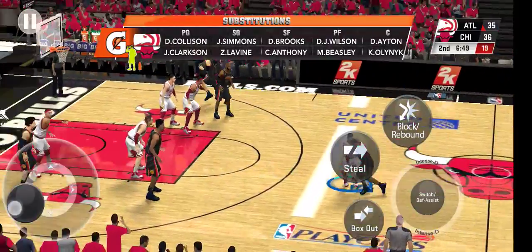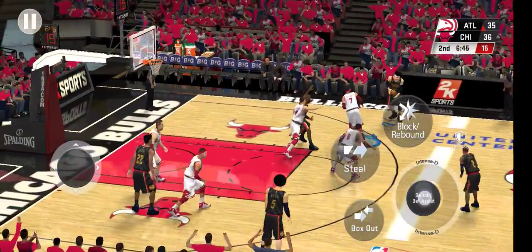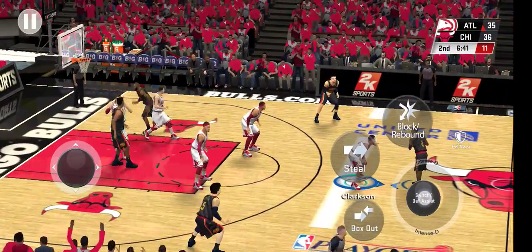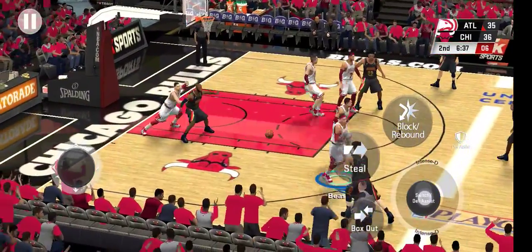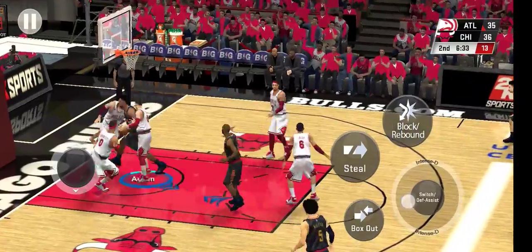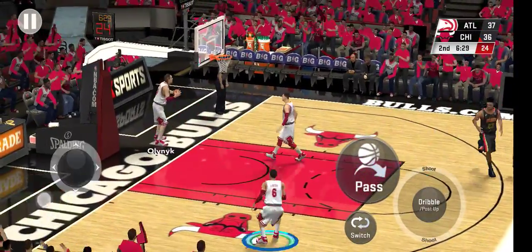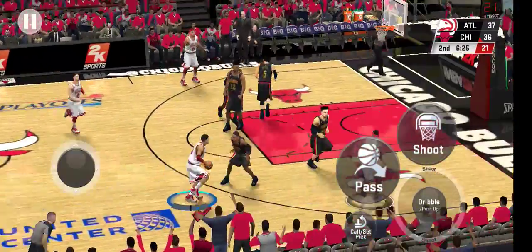Collison with it. 7 points in the game. Back to Brooks. Pass to Collison. Here's Simmons. Shoots. And a little under 3.5 minutes elapsed in this second quarter of play. Well, if this game comes down to the rebounding battle, they'll be the ones coming out on top.